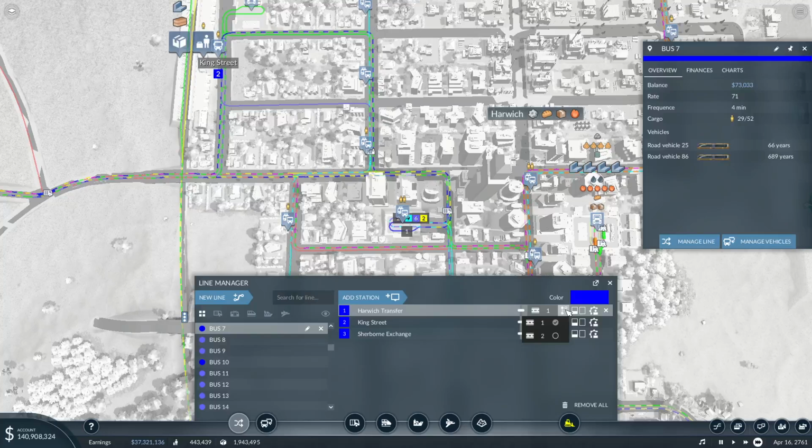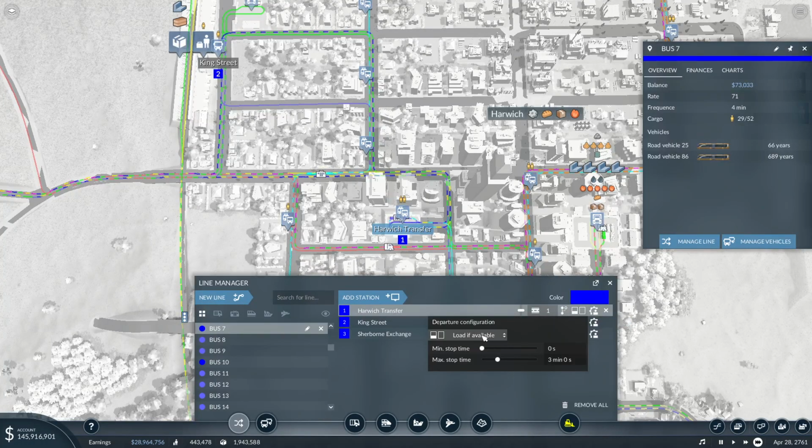This is to set if it's on platform 1 or platform 2. Not sure what this does, honestly. Maybe it allows it to stop at both platforms.